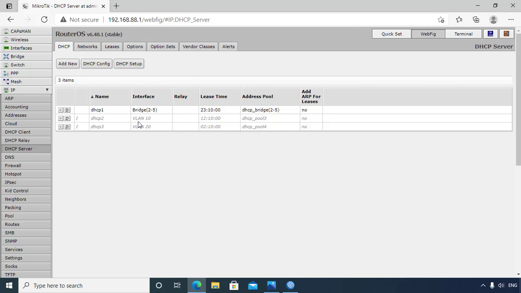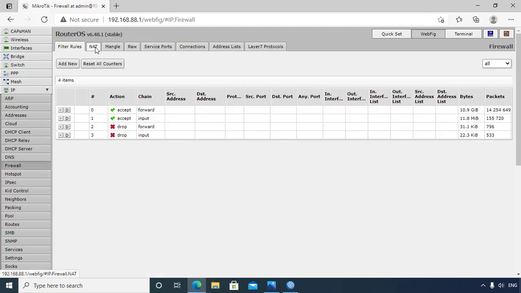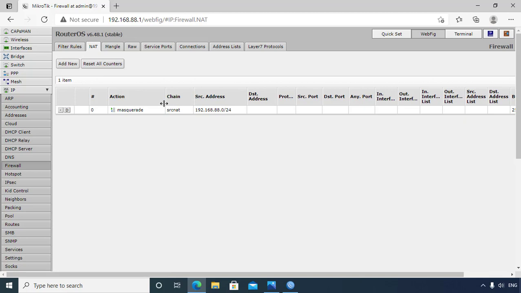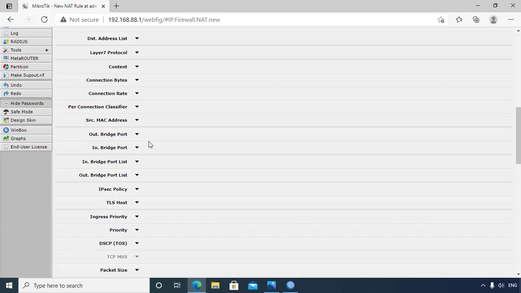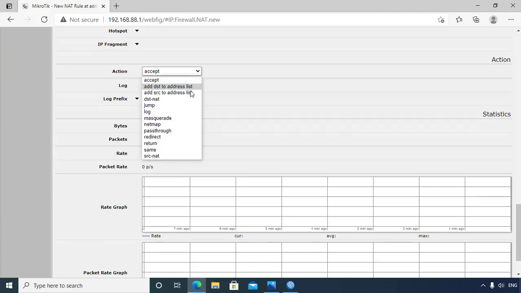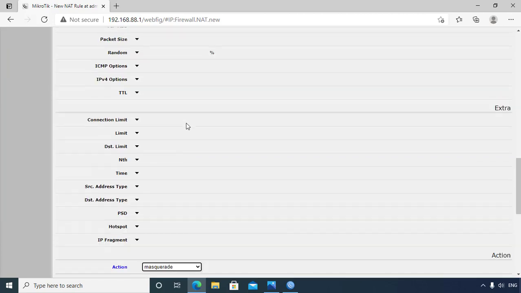So here we have created the VLAN, and don't forget to create a NAT rule in order to be able to connect to the internet. So firewall NAT, then add new rule, source address. Anything from this IP can have internet, so masquerade.